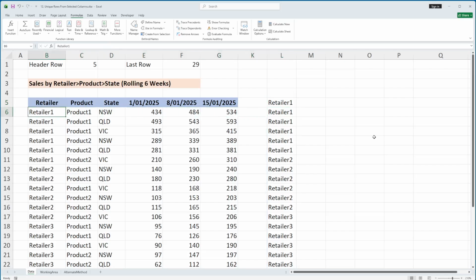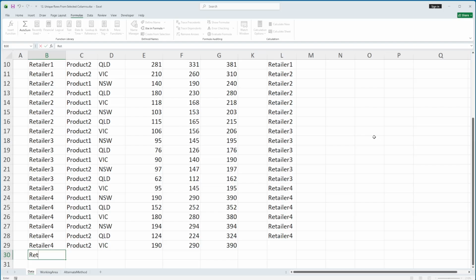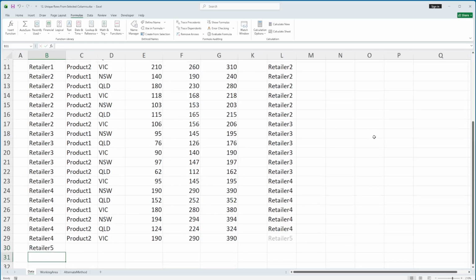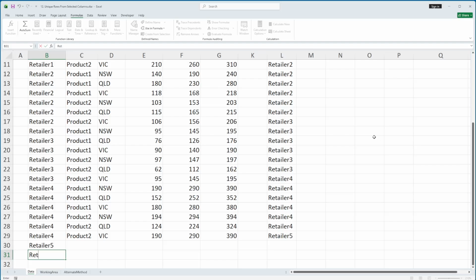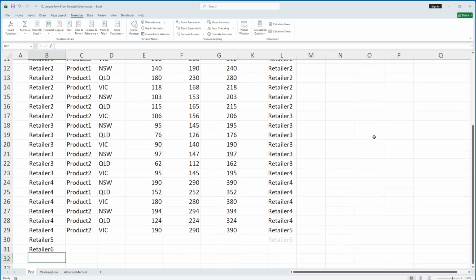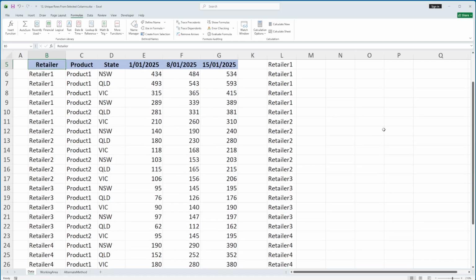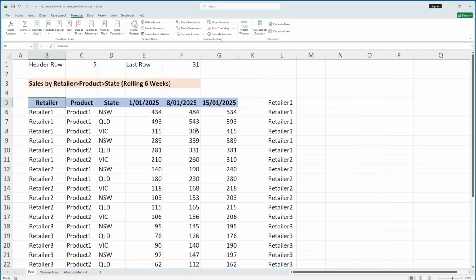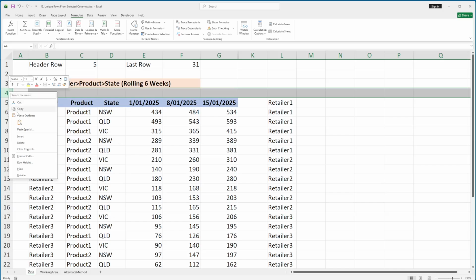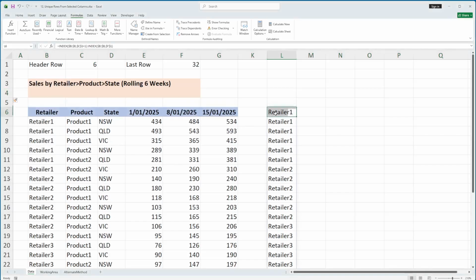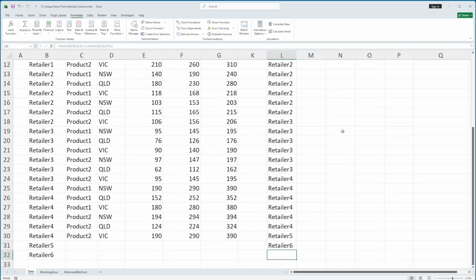So let's go down to here. I'll add retailer 5 and you'll see it'll automatically add it. Retailer 6. All right. Even if I were to move the header down, it still works. We still have all our data.